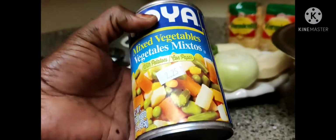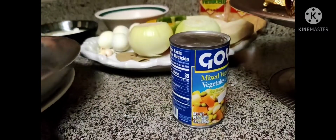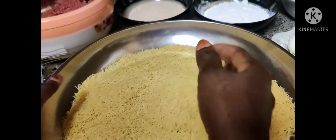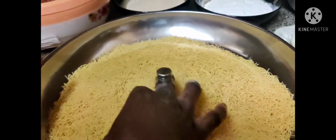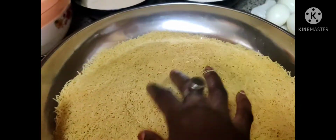Okay, oh sorry, I forgot to show the mixed vegetables. And now I can do my vermicelli. Okay, now I put 2 packs of vermicelli in here. I'm gonna put a little bit of oil and then start it the first time.